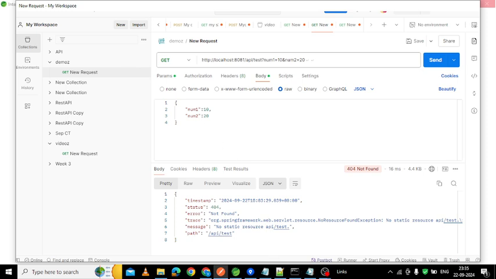So again Control S, hit. Again static resource not found.